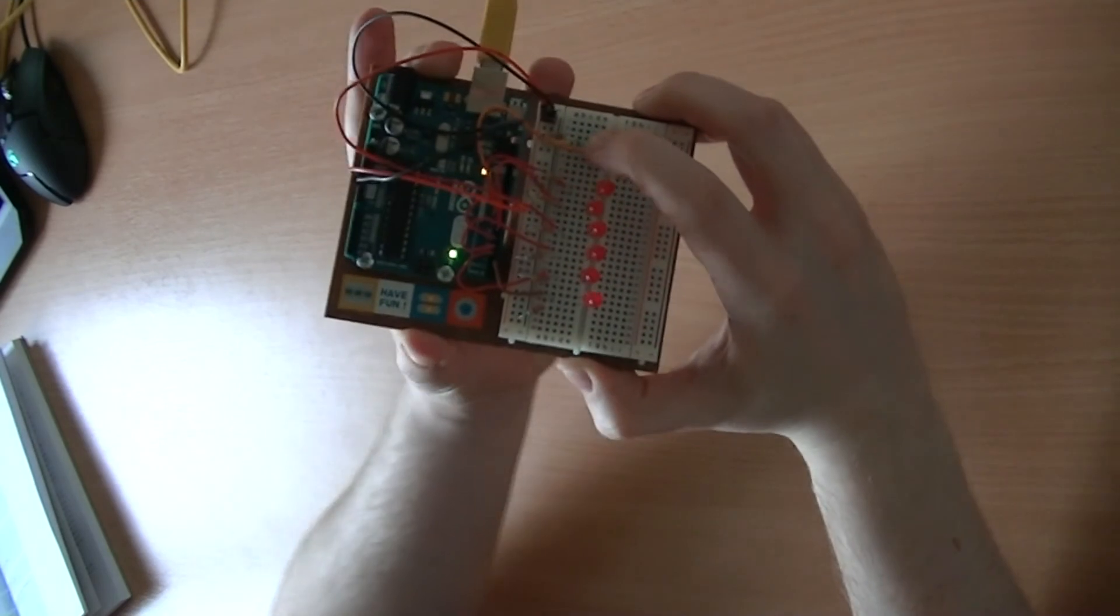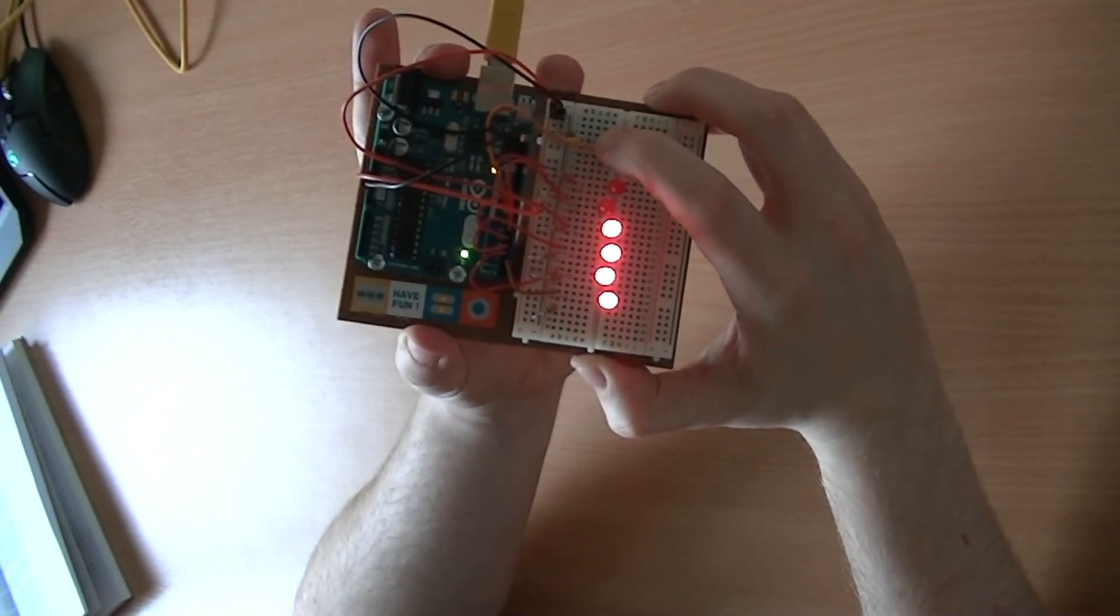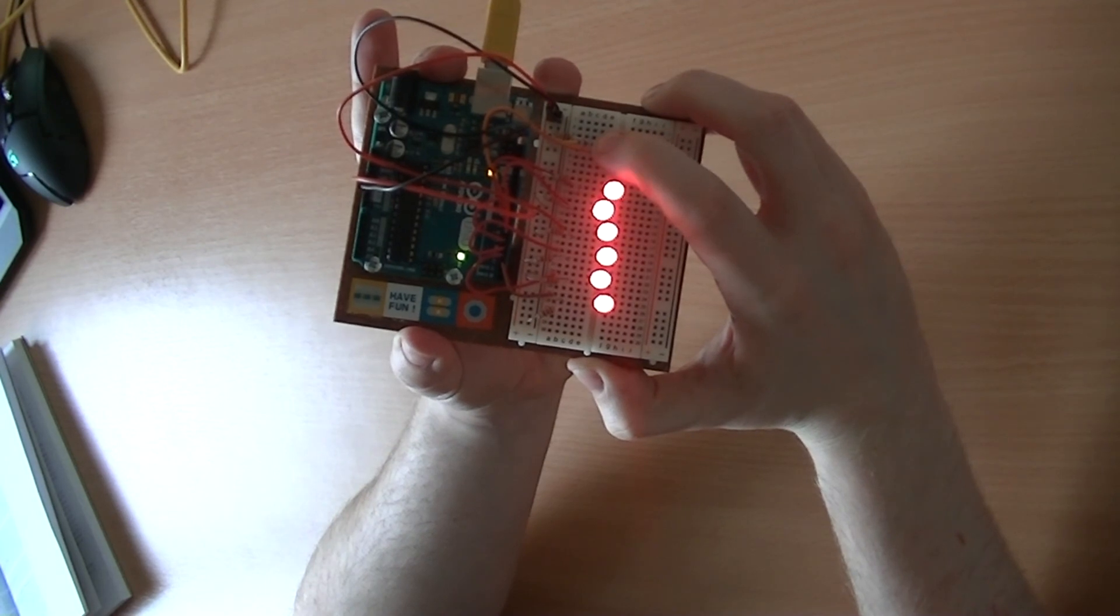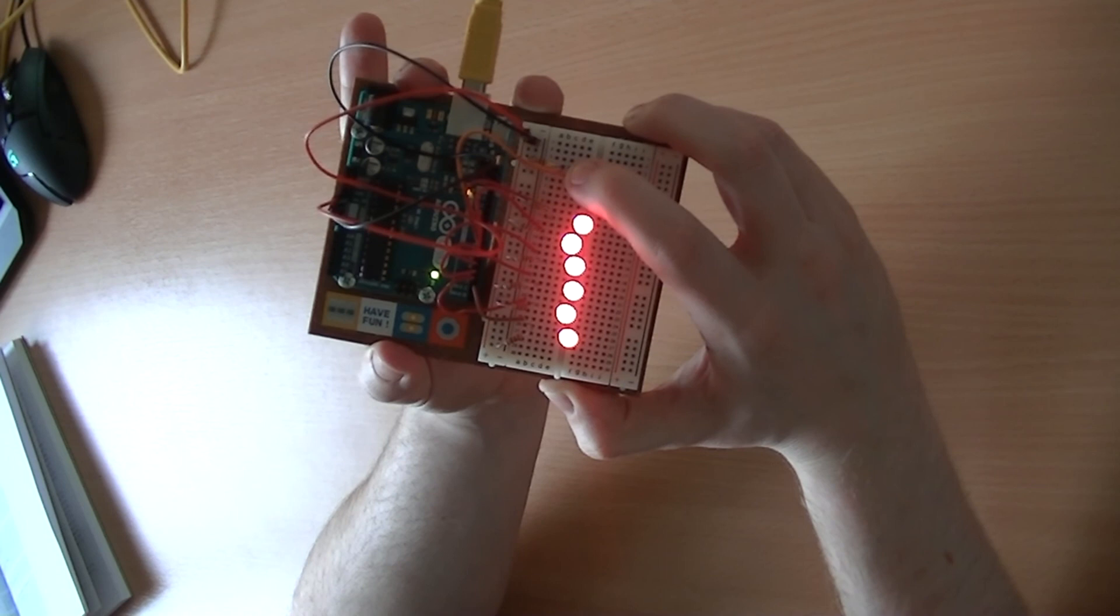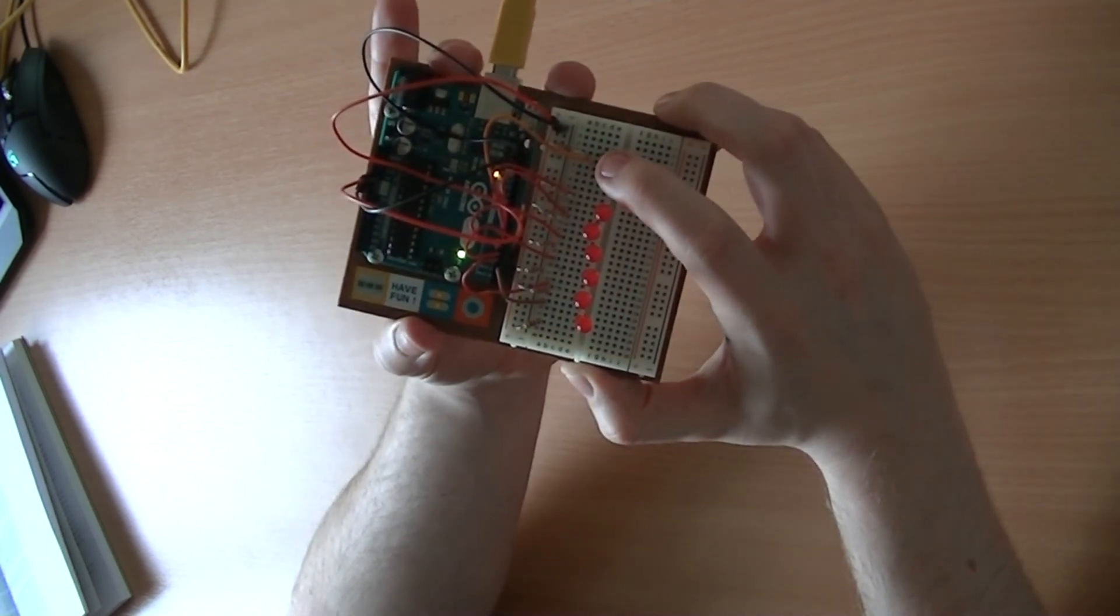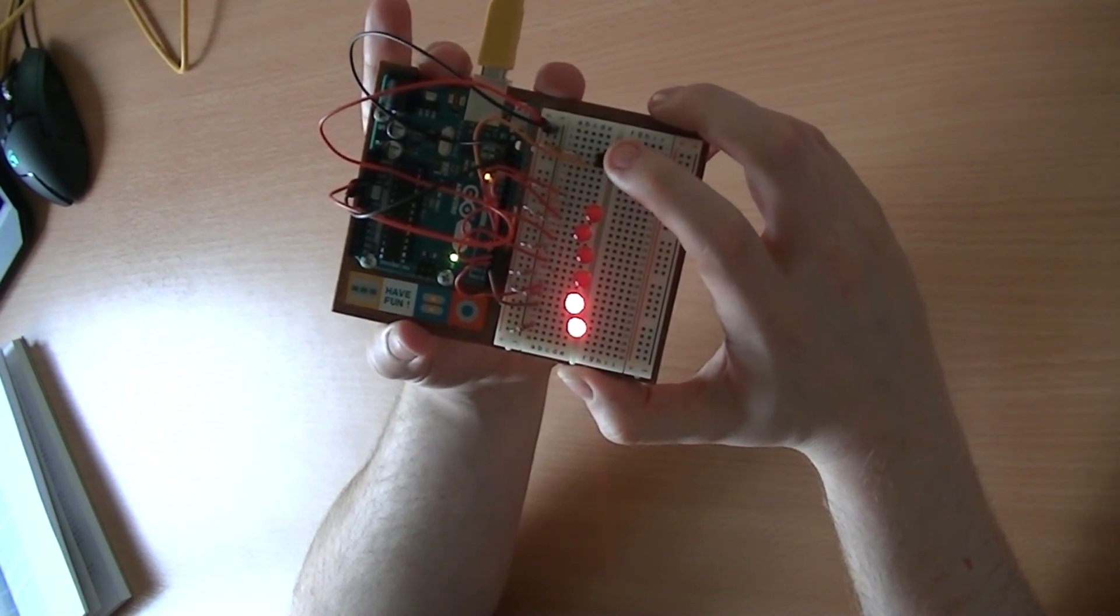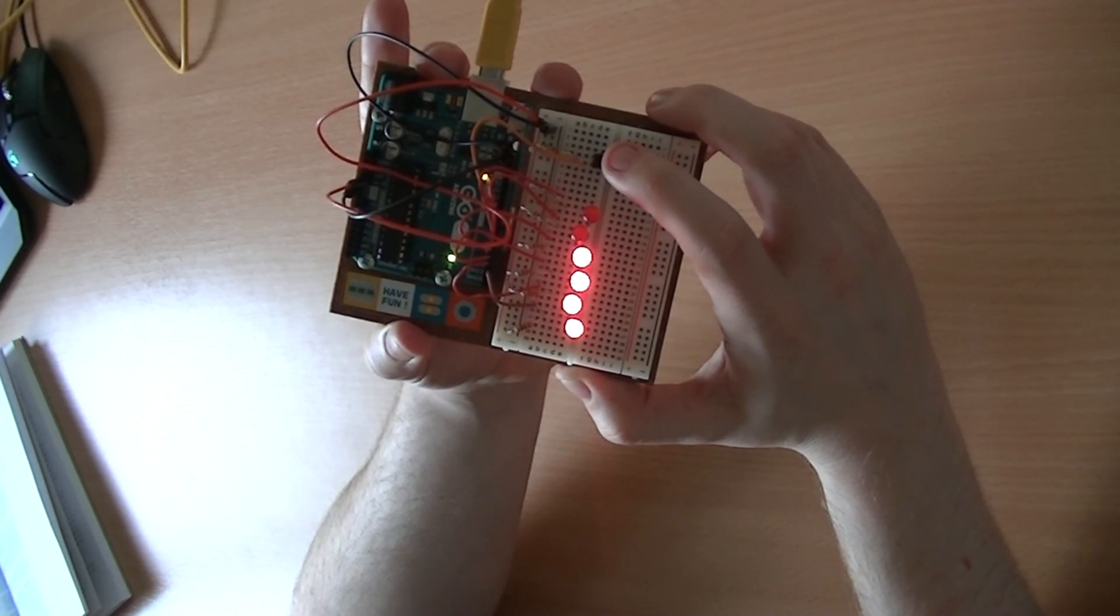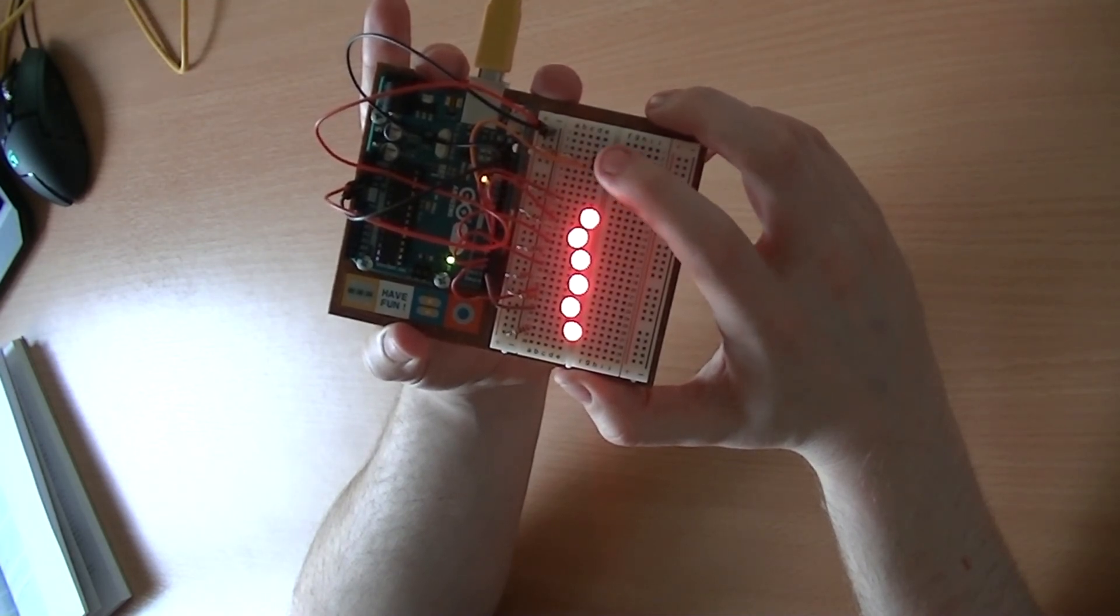It's difficult to see because my hand's in the way, but if I tilt it again, one, two, three, four, five, and six. It's just a shame that this tilt switch doesn't actually fit into the breadboard that well. It just pops out. But if I reset, one, two, three, four, five, six. So everything is working perfectly and as expected.